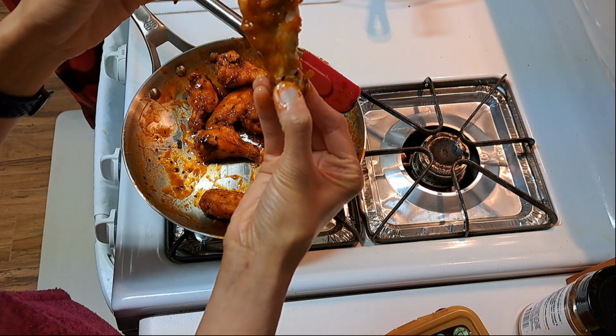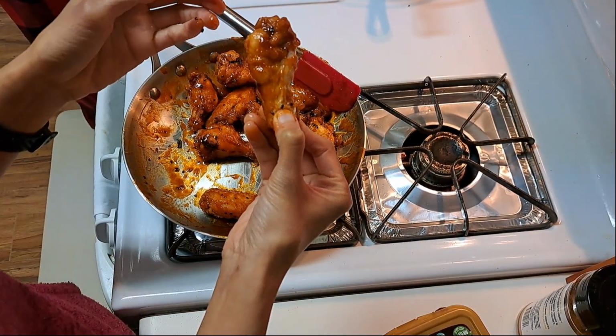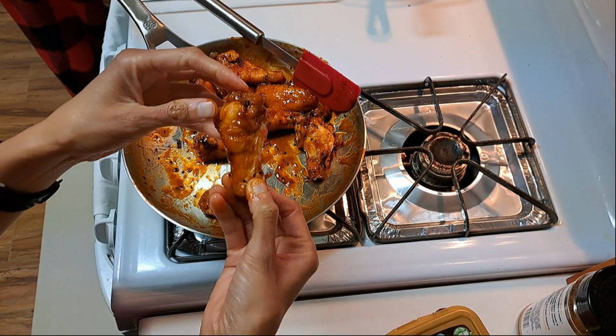Guys, you need to try this, guys. It's gluten-free, dairy-free, so tasty, and you just can't have one. You'll end up going for the rest of the wings as well.